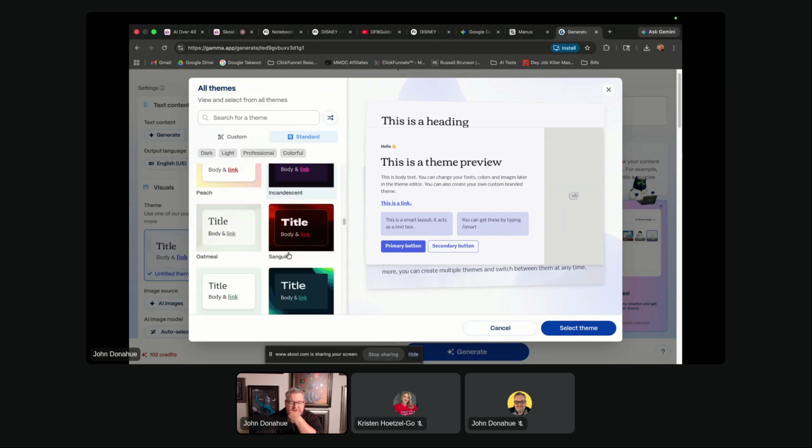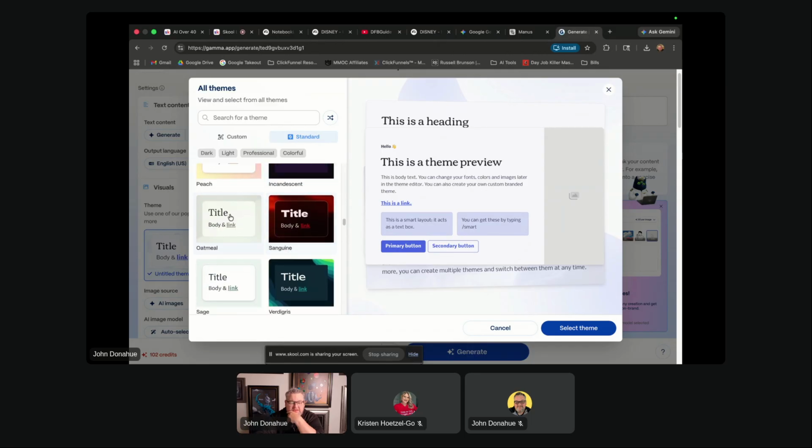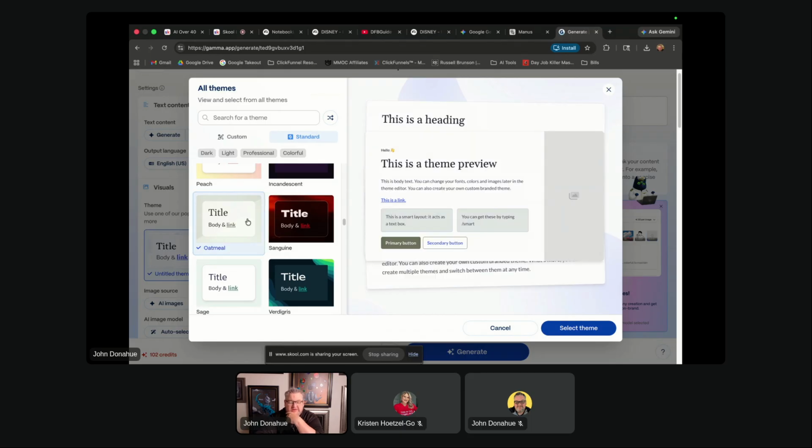It won't be dark, it'll be light. Oh, let's just go with this one for now. Oatmeal. Yeah, that's not horrible. Again, we can go back in and change the colors as much as we want.